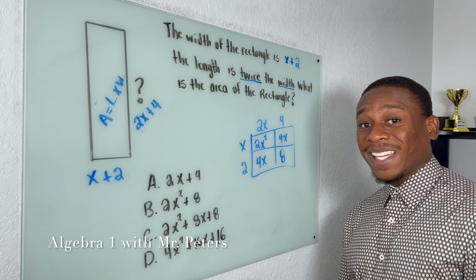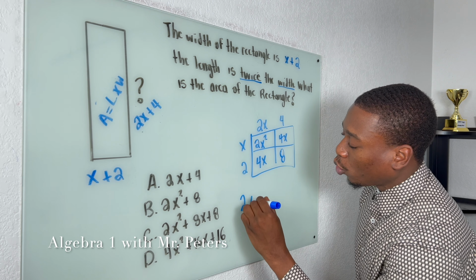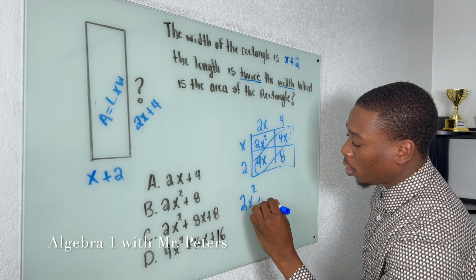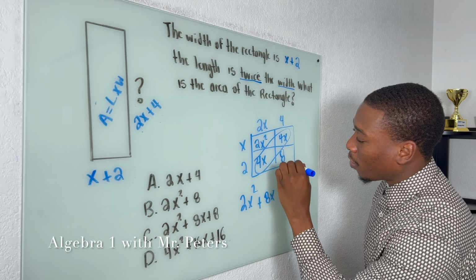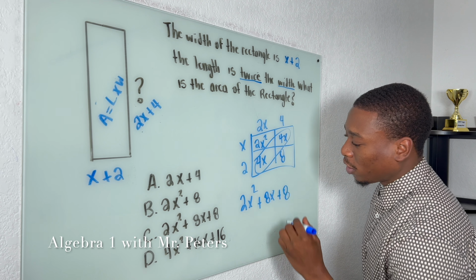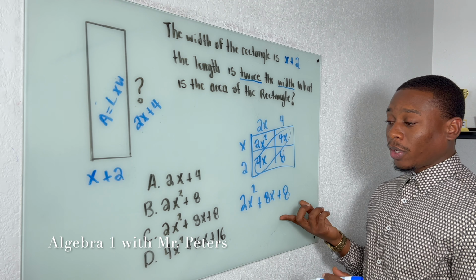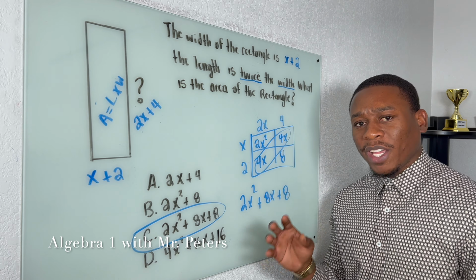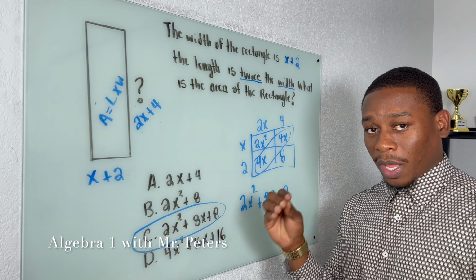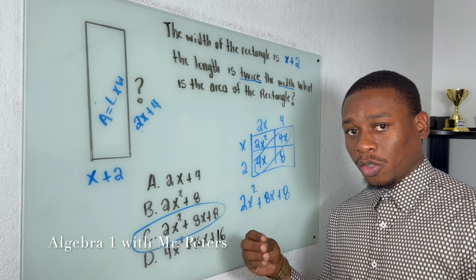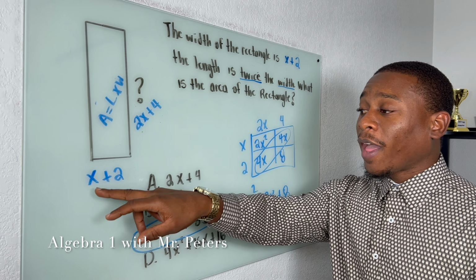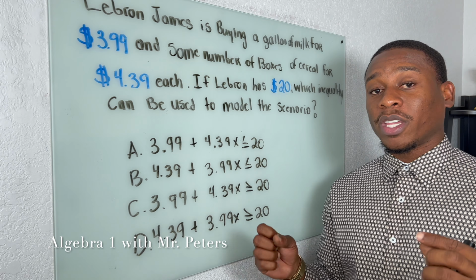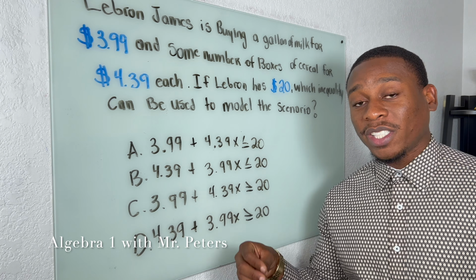Now, when I write this in standard form, I'm going to have 2x squared. Our like terms run diagonal. That'll give us 8x. And then the constant, there is nothing to add to it. So this would be our final answer, which will be answer choice C. So just make sure, guys, that when you multiply by 2, twice the width, that you multiply both x and 2.